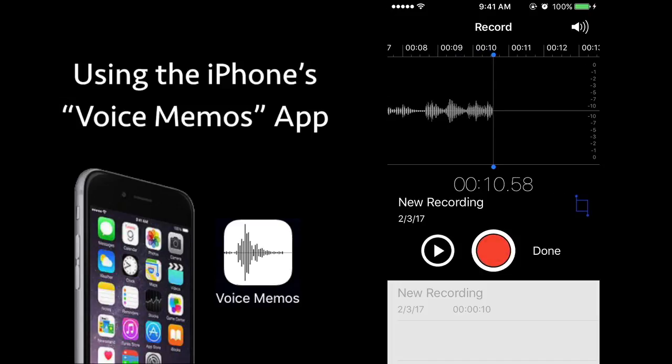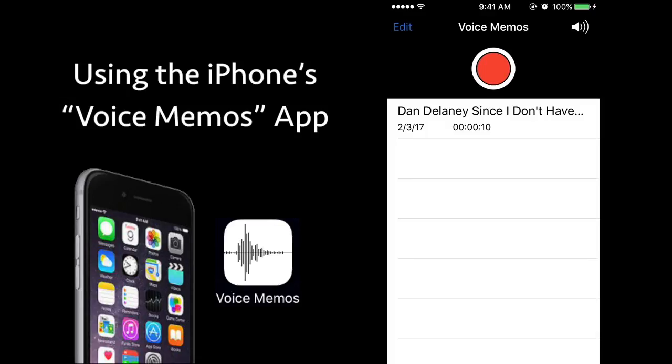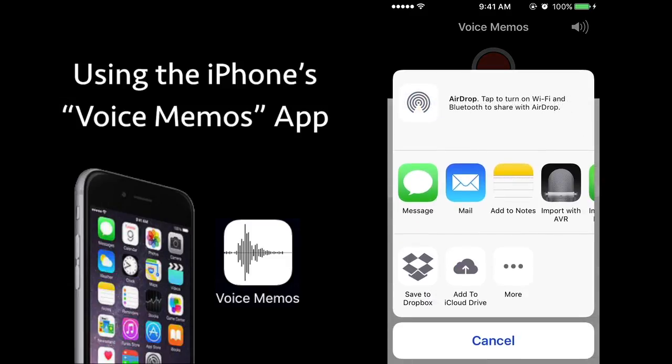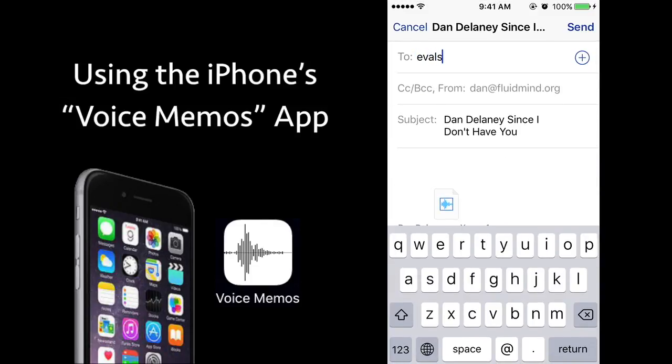To finish, click the word Done, then click the backspace button on the keyboard to replace the default name. Type in your name, followed by the name of the song, then click Save. Now that you have the song recorded, touch the name of the song in the list to expand the options, then click the Share button on the left. Finally, choose the mail icon to send the recording to evals@kyvocalunion.org.